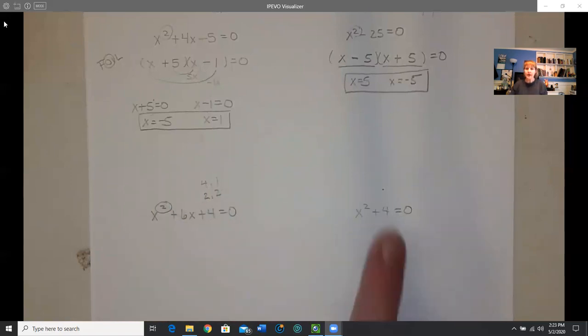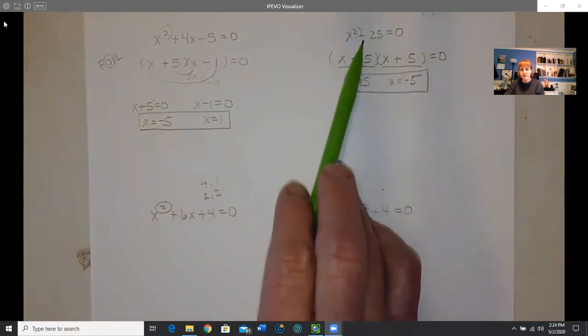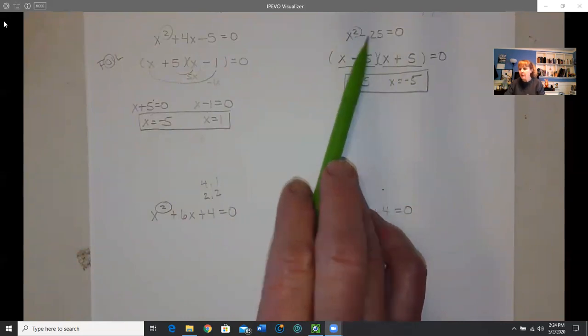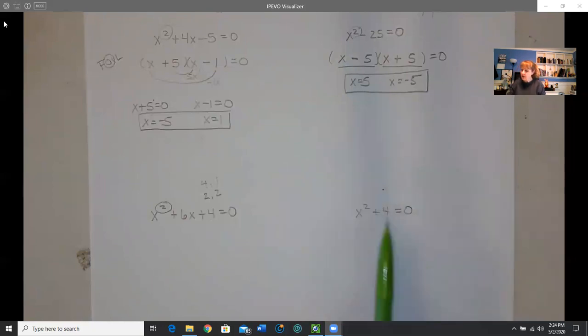And let's look at this other one right here, x squared plus 4. There should be 2 solutions in the complex number system that we now have. And again, factoring this, we learned that when you have 2 terms using chapter 6's method, we had a difference of 2 squares, then yes, it can be factored. But here, what can you square and add to 4 and get 0, knowing that whatever real number you square comes out to be a positive?